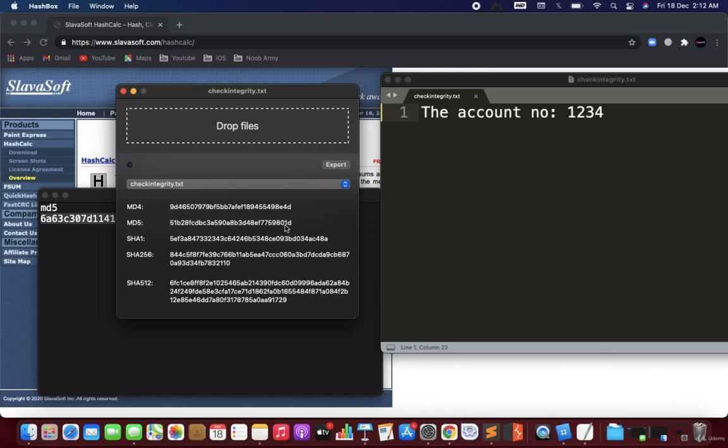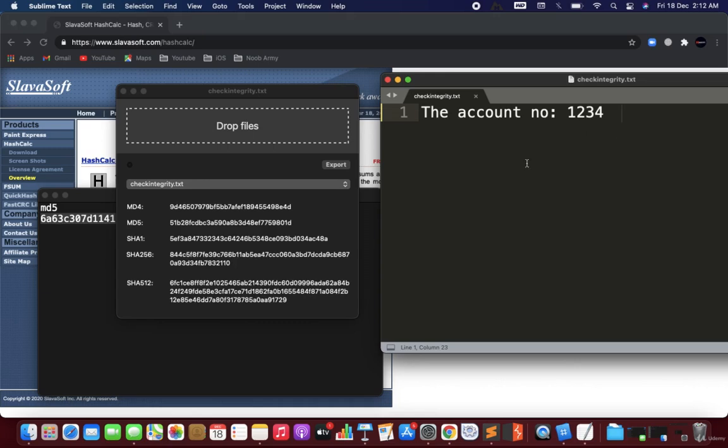Now I have done a very minute modification to the file which may be unnoticed by our naked eyes. And you can see over here, this is the modification that has been done. I have added a white space over here, a blank space, and saved the file, because of which it has identified that there is a modification.